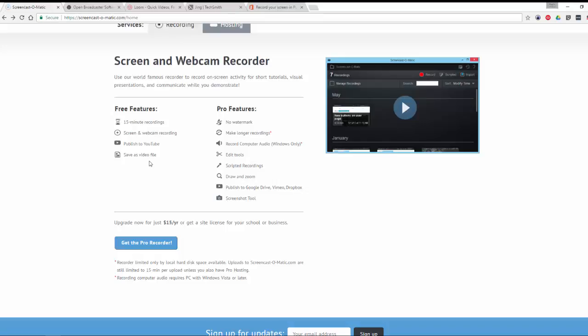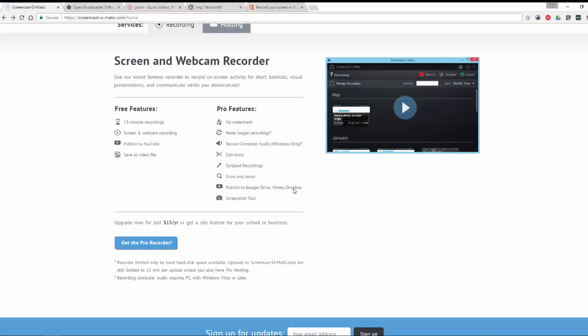By all means have a play with it if you want to and see if it's the sort of thing that you like, but if you're making an online course you really do need to get the pro version to get rid of that watermark, if nothing else. The great news is the pro version is $15 a year, which I think is incredible value for what you get. And as I said, I used that for at least a couple of years, and I made a few Udemy courses with it, so it's perfectly okay for making Udemy courses. And of all the training platforms, Udemy's video and audio standards are just about the highest. So you don't have to spend a fortune on screencasting software to make a course, definitely.